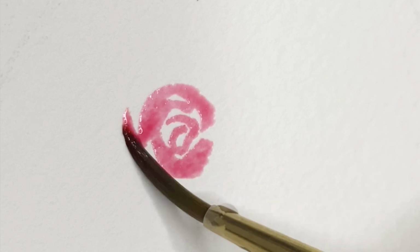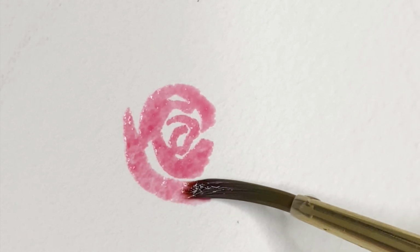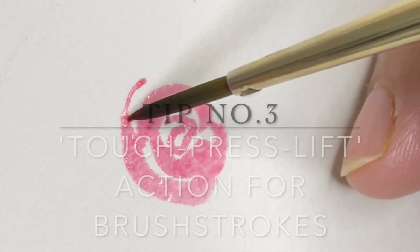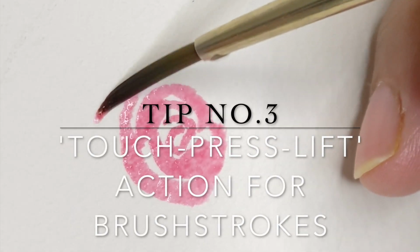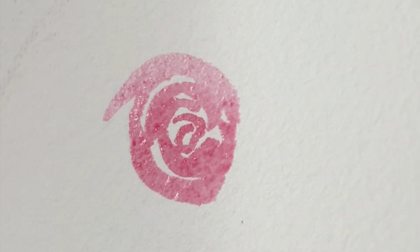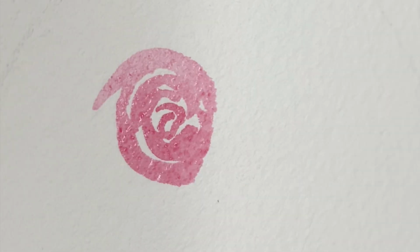Your stroke should be broad in the middle and fine at the tips. So touch, press and lift while making these strokes. It doesn't matter if you don't really get them exactly right. You can always go in with the tip of your brush and fix them later.